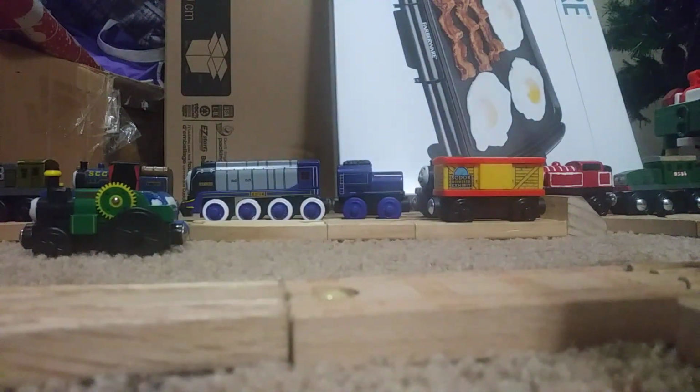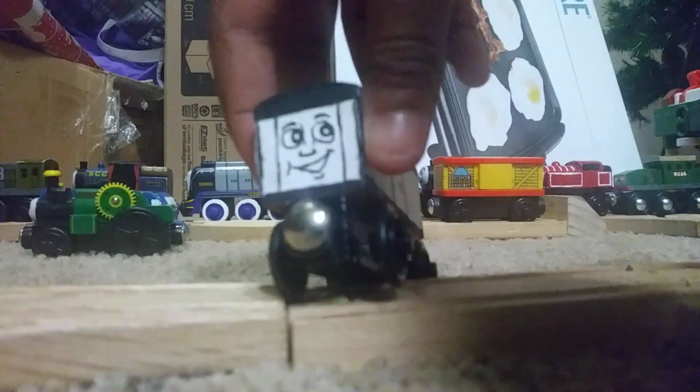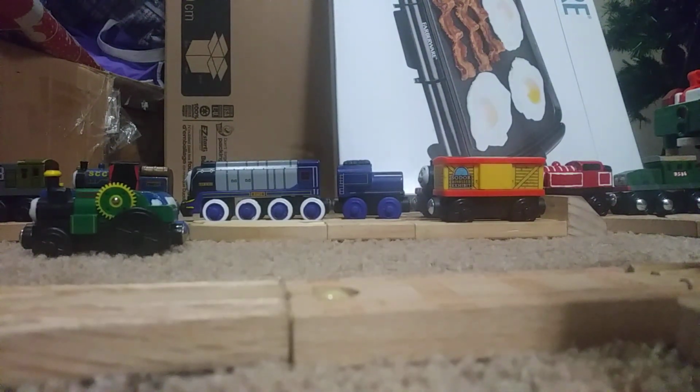Okay, so now on to the next truck. This was from an Annie. I got it at the flea market. So I put paper around it. Wait, no, this is index card, same exact thing. Then I drew a face. I did the roof black. That's all I actually did to that mod.